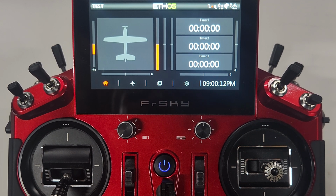Now, this is something that's useful for turbine pilots. Disclaimer, I myself am not a turbine pilot, nor have I ever flown a turbine, but just recently, a couple months back at a local event, a young pilot who was brand new to FrSky, and his father approached me at the booth to ask how to solve this problem they were having with them forgetting to reset the timer, and then getting into subsequent flights, and then remembering the timer, and then not knowing how much time they had. So we developed a little system with some logical switches that ended up working for them.